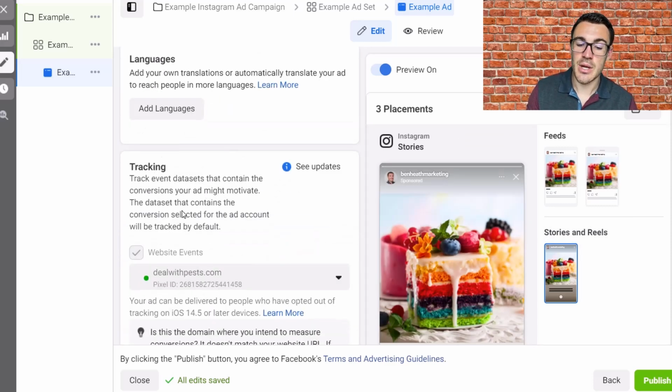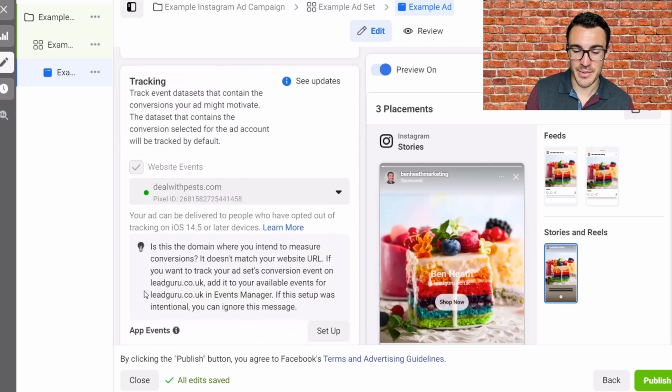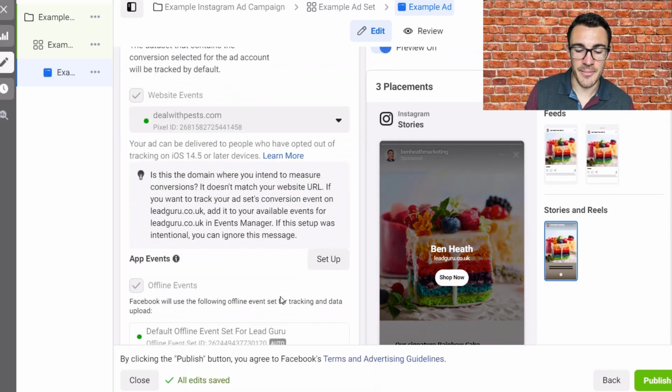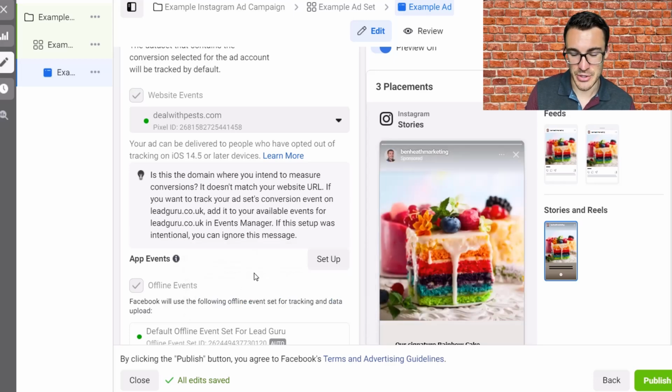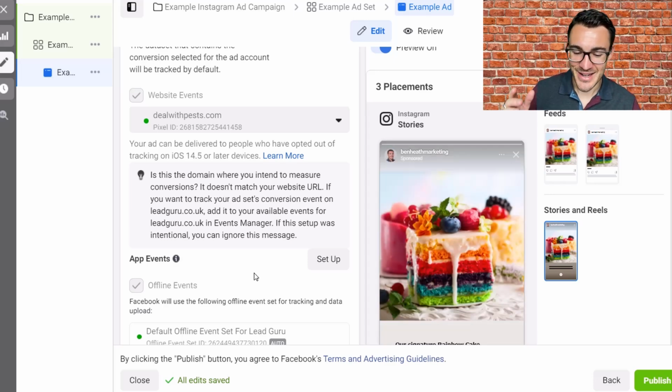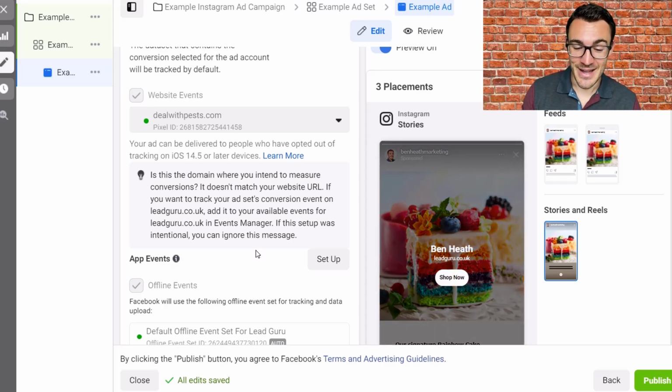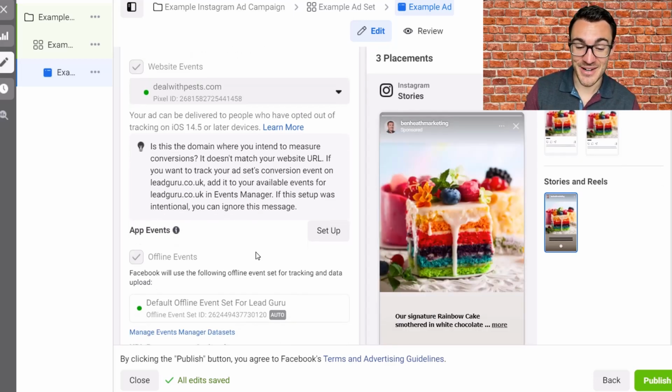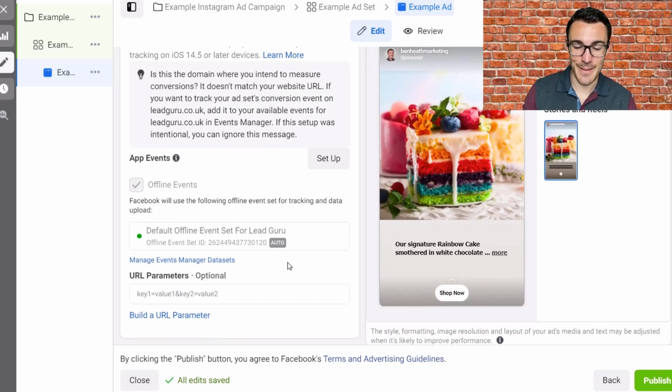Neither are languages. Provided you've got your Facebook pixel set up, you should see tracking all set up, and this stuff down here. There's tons of information. When I first started advertising, back then on Facebook, and then it was added to Instagram 7-8 years ago, this was so much more straightforward. There's so much more functionality now, which is great for those of us who know what we're doing because it gives us more options, but really difficult for Instagram advertising beginners. So I would encourage you to ignore a lot of this stuff down here, like app events.